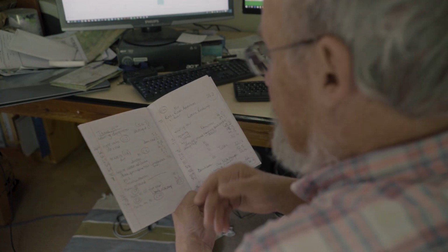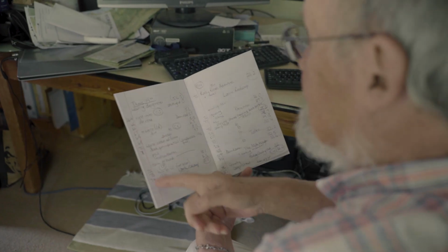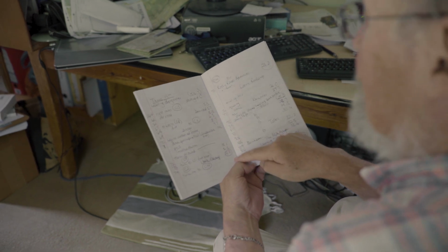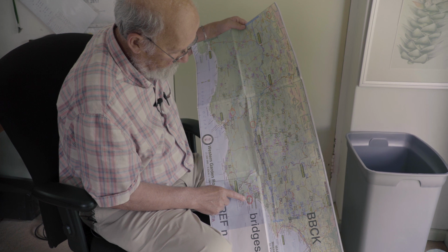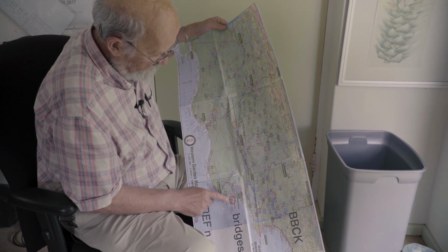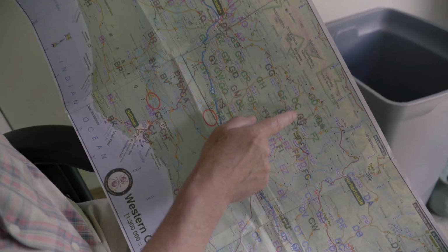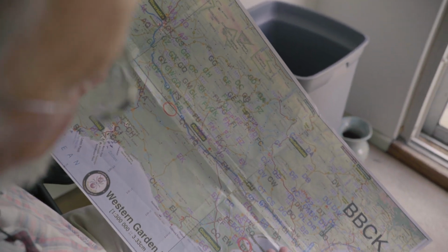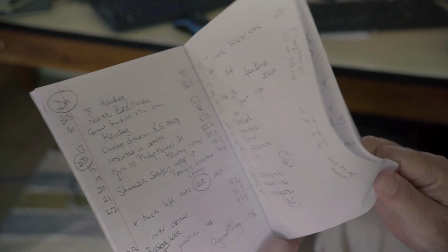Okay, well, this is a typical notebook that we keep when we're doing the field work. The figures down the left are the waypoints on the GPS, and the figures down the right are the mileages on the odometer. And then we also have with us a rough sketch map with key letters on the different road sections. So where it says right means we turned right onto CJ. And we start noting what we see along the roadside. It looks like hell, but it's great fun.